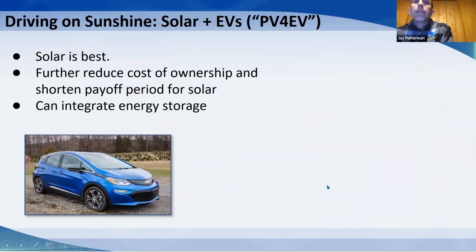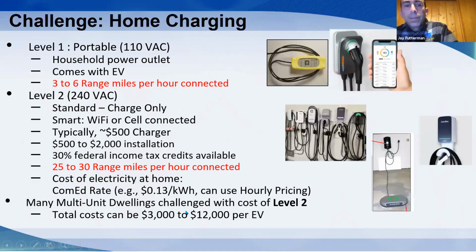And I would just mention, for people who live in multi-unit housing or where it may be cost prohibitive to install charging, a good option is workplace charging. If you can get your employer to install chargers, that's a place where your car might be sitting for 8 hours on a daily basis. That workplace charging can really move the needle and let a lot of people get into EVs quite easily.